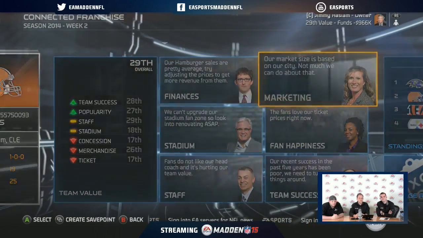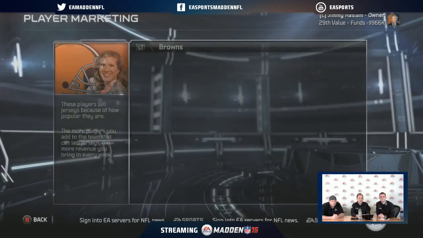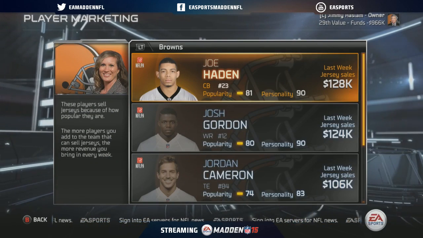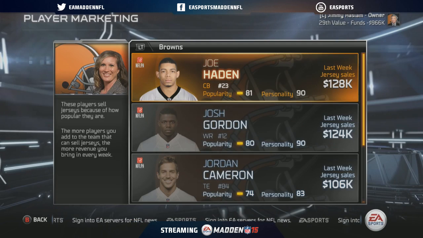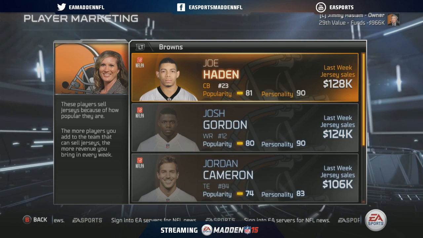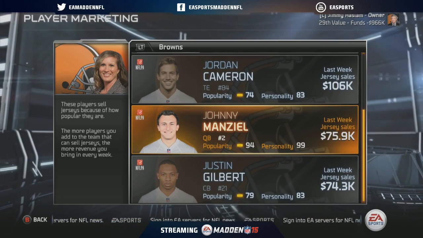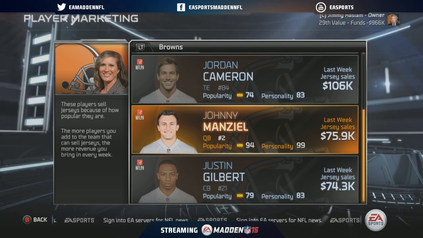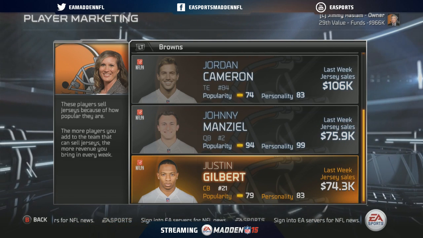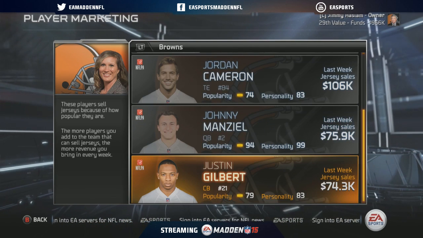So here's team popularity and player marketing. So kind of see there. Joe Hayden here seems to be the most popular guy right now. Yeah, dominant defensive back. Josh Gordon also really popular. And as you go down, there's your boy Johnny Manziel. Oh wow, yeah. Never mind. He is definitely the most popular. And I think if you look at jersey sales, it probably reflects that also in our game and in real life. Yeah. Justin Gilbert also, he's a rookie that has a lot of promise. His popularity is still a little bit low, but sure enough, play a few games, make sure he keeps performing really well, and his popularity will start increasing.